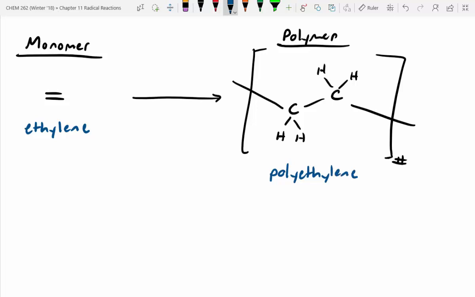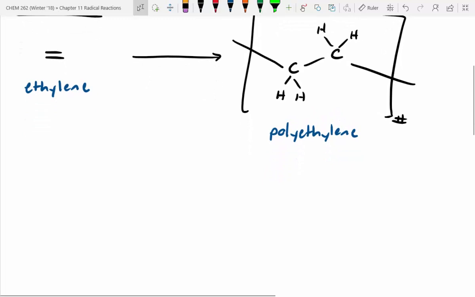Does anybody know what polyethylene is used in? Does anybody have a plastic water bottle? I think I see an Aquafina bottle back there. You guys see that? Those are made of polyethylene. There's high-density polyethylene and low-density polyethylene. They're really common. The high-density ones are the ones that don't have much branching, which means these big, long ribbons stack really tightly and they're more rigid. The low-density polyethylene is similar to what you might see on a bike water bottle. They're the squishier types. They almost feel waxy. And it's commonly used in all sorts of consumer plastics. This is arguably the most produced plastic on the planet. I believe it is still. All right, so that's one main type.